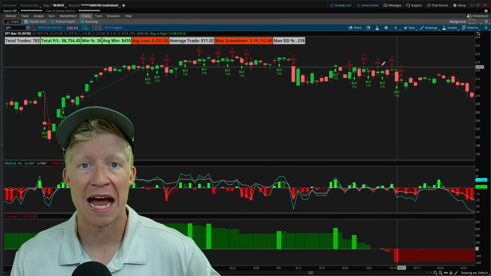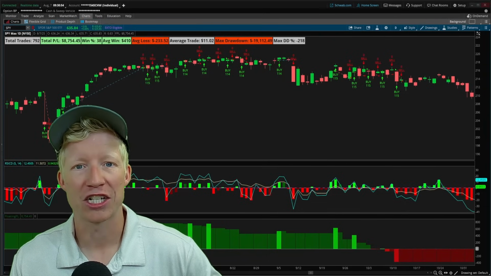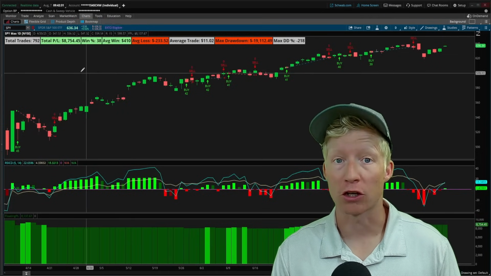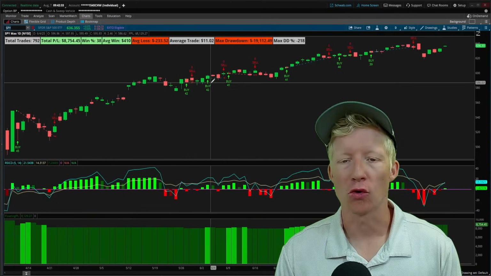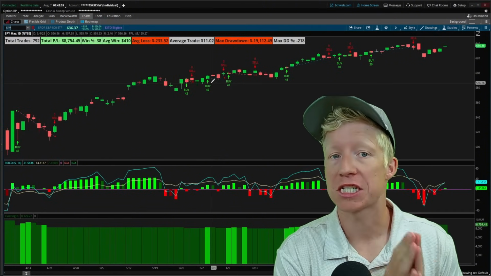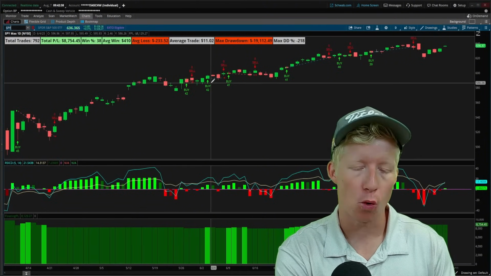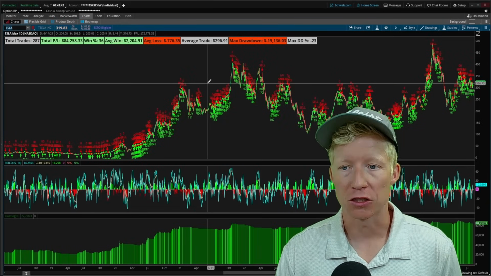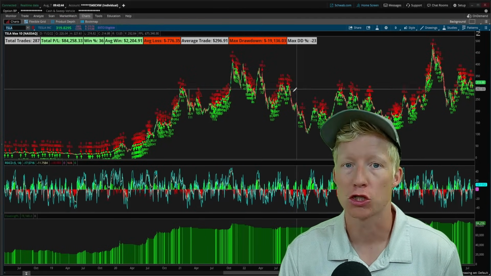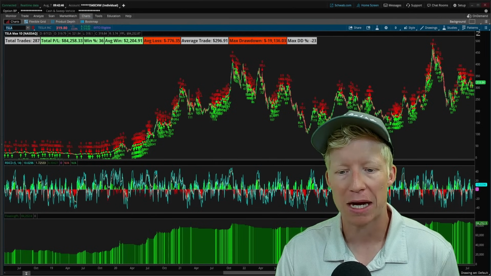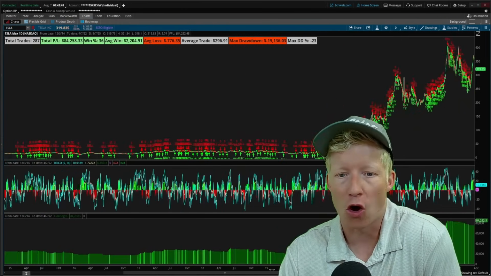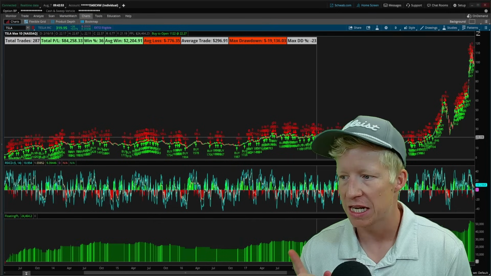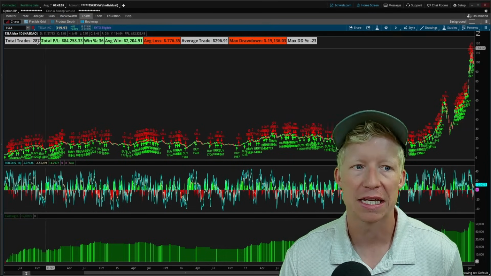Let's see if we can fix that and optimize this trading strategy. Actually, I maybe just discovered something in my clicking around while working on this code. Let's go away from the SPY chart and look at some more volatile names. Tesla, obviously a very volatile stock. Of course, Tesla is also just super strong, so maybe this is a little biased, but Tesla hasn't always been strong. There's years here where it's basically sideways and the strategy is still making money.